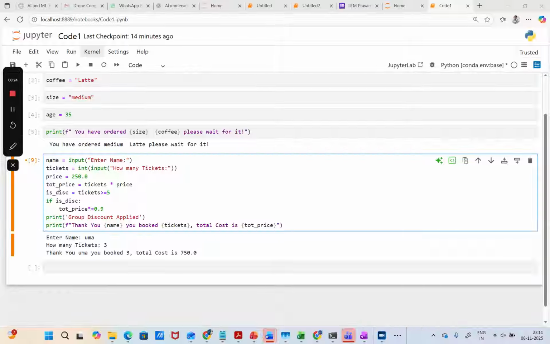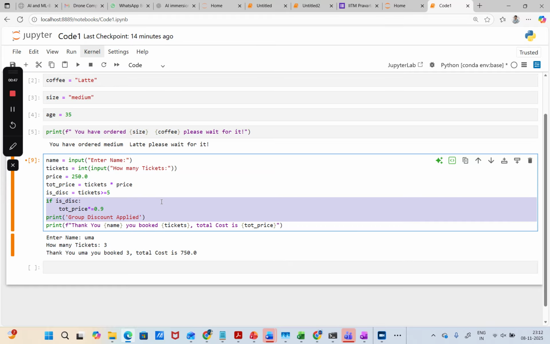Here, Python, as I said, is an interpreter-based language. Interpretation means line by line it is going to execute. If I am executing this particular program, it is asking line by line, and after entering your input, only then is it going to navigate to the execution of the program. Now, if you consider this partition, friends, actually this is one block. So if the condition is true, then only the appropriate statement should be executed.